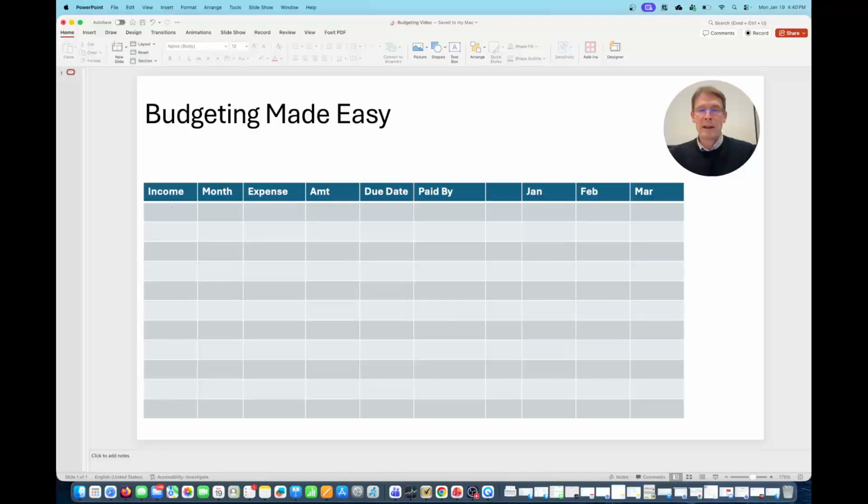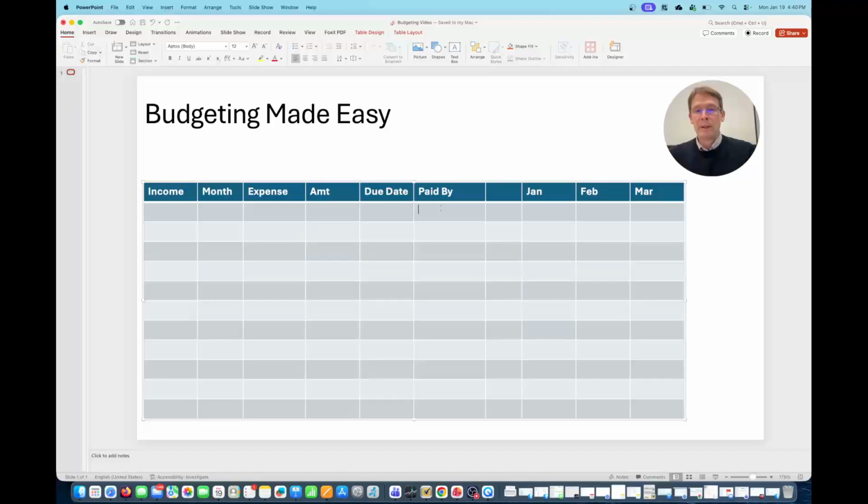Grab a spreadsheet, grab a piece of paper, it doesn't matter, and go ahead and make yourself a table. Start with income. This is what your paycheck is. Put in the interval that you're getting paid and the amount per that interval, whether it's monthly, bi-weekly, or weekly, and then create an expense column. This is where you'll label your expenses, the amount that's due, when it's due, and then how you're paying it. This is really important because we want to know, is it a manual payment? Is it automatic? We want to keep track of those things so we're not surprised when things are due or when they're coming out of our accounts automatically.